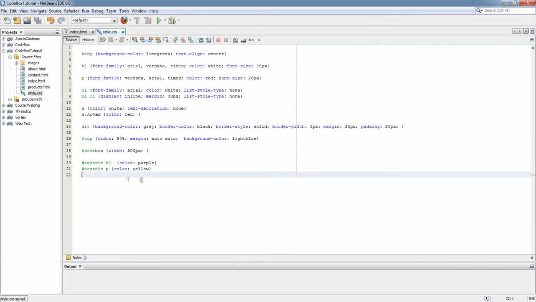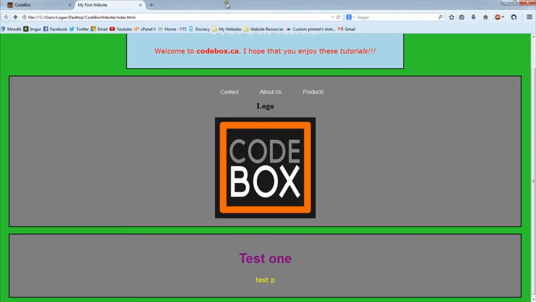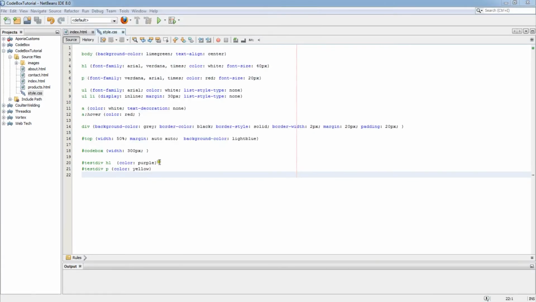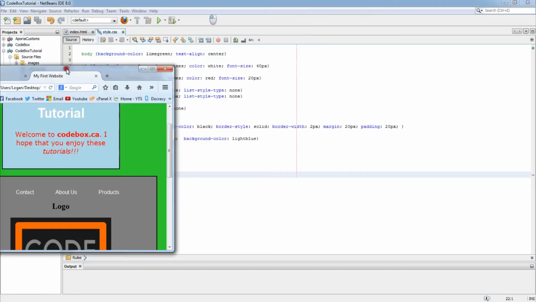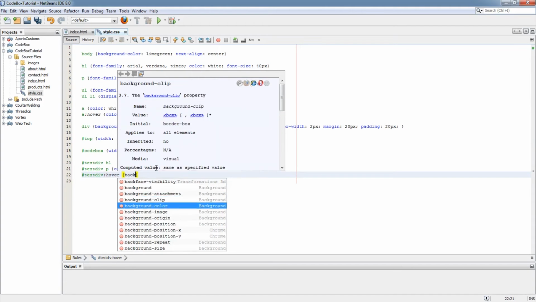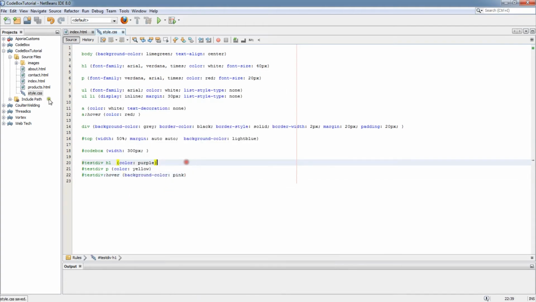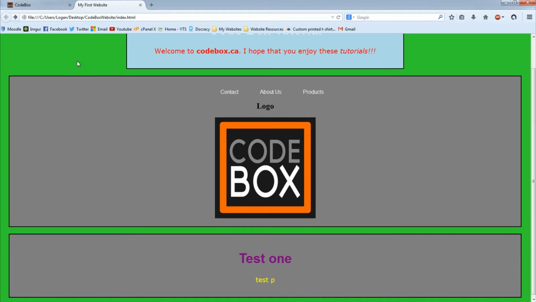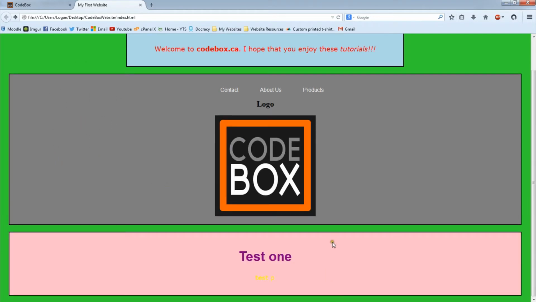Another thing we can do is we can apply the hover to a div. So say if we hover over our test div, we want to change the background color. What we can do is we can go hashtag test div, whoops, colon, hover. And let's say when we hover over test div, we want to change the background color to pink. So now if we refresh, if we hover over this, it doesn't change because this isn't test div, but this is. So when we hover over this, it changes the color.